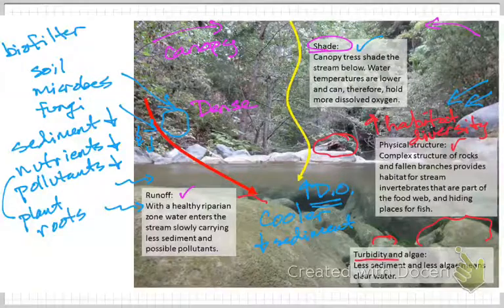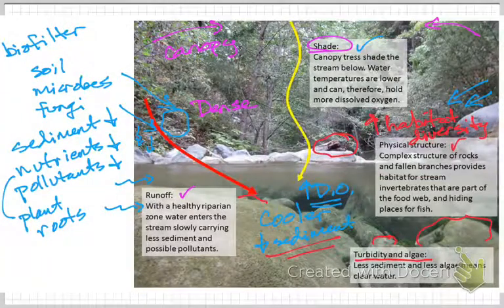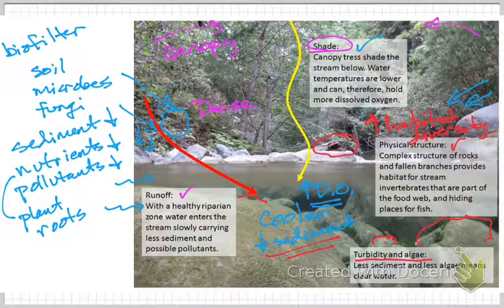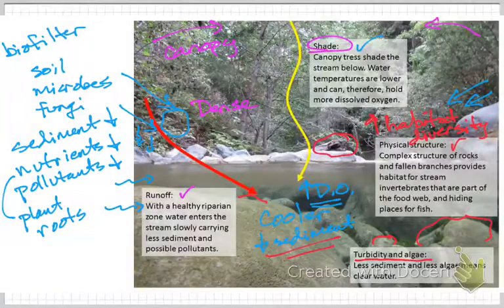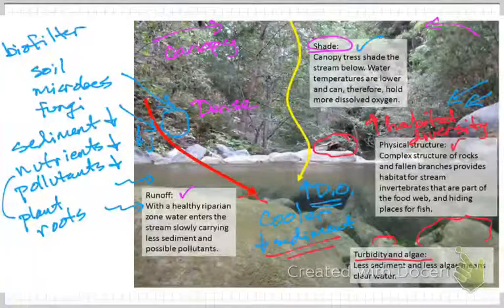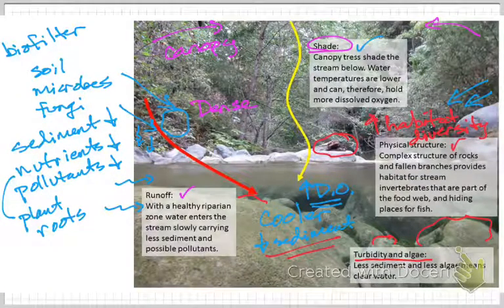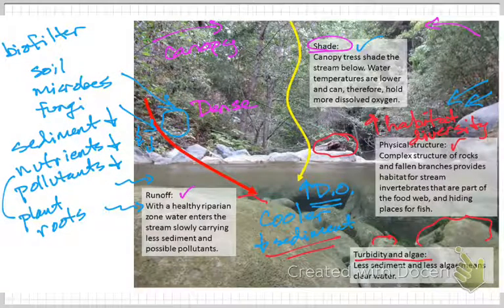You see here this measure of things like turbidity and algae. That turbidity, that's that issue of decreased sediment. So if this was a very turbid creek, you would not be able to see very well. Like if I were to take a picture under the water, you would not be able to see much of anything. But again, you see it's nice, clear water. That means there's not much floating around in there that is blocking our ability to see through it. And too high a turbidity is a problem because there's a lot of species that are visual and they would not be able to see very well.